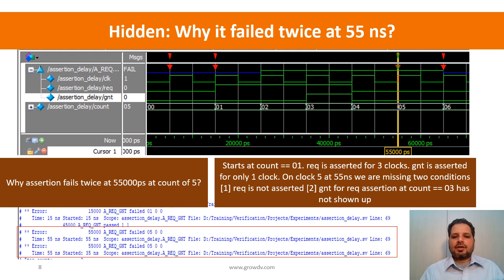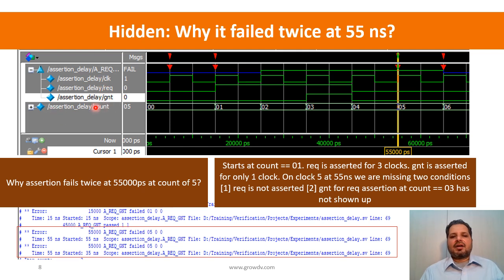Okay, let's look at some examples to understand what we mean by these hidden cases. Since this is the first example we are looking at closely, I want to set some precedent for how the information will be displayed in the different waveforms we are going to see. I have added the assertion itself in the wave window. This is the Questa simulator; similar capabilities exist in all the industry standard simulators. I added the assertion, and if you remember, we had given it the name a request grant. I have expanded that assertion, and that shows me the signals used in it. So I can see clock, request, and grant.